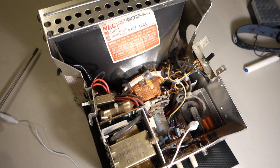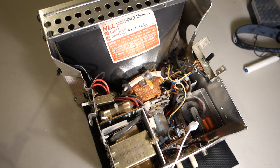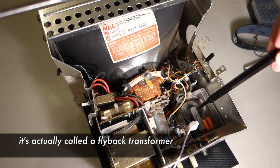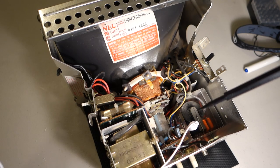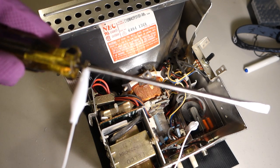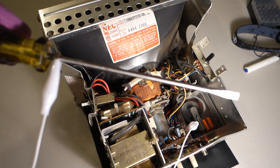Alright, so now we're going to go ahead and discharge the CRT. So to do this, I've attached an alligator clip to the ground off of the giant capacitor here, which is charging up the CRT. And so I've got the alligator clip, and then on the other end of the alligator clip, I've just attached it to a screwdriver.